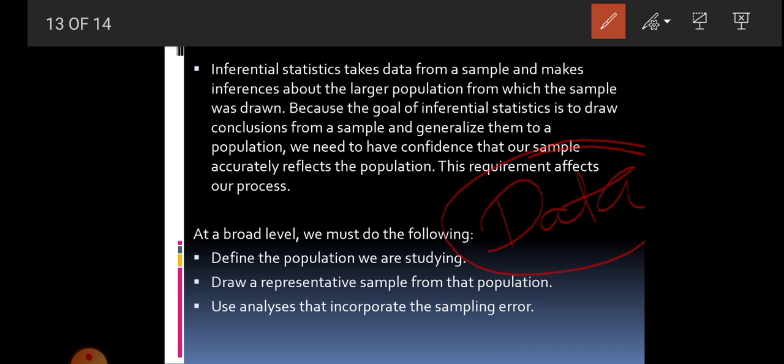If the data is showing the ratio between female and male is 16 to 9, suppose, then we have to stick to this data only. We cannot make a conclusion that for a larger population it will be different. So this is descriptive. And inferential is that, in this state if it is a 2 to 3 ratio, then in another state it will be this. In inferential analysis we make a sample, and inferences about the larger population are drawn.